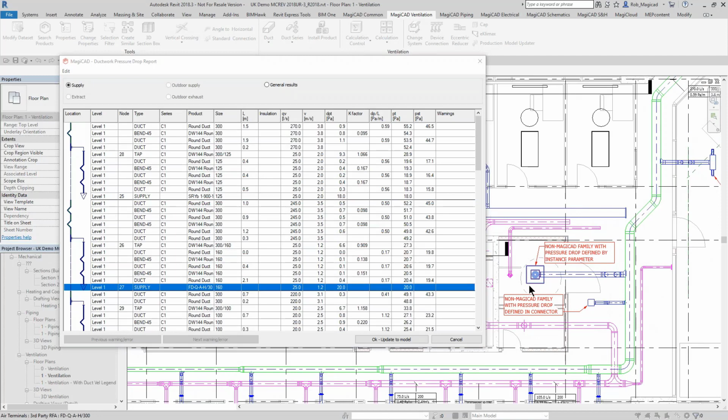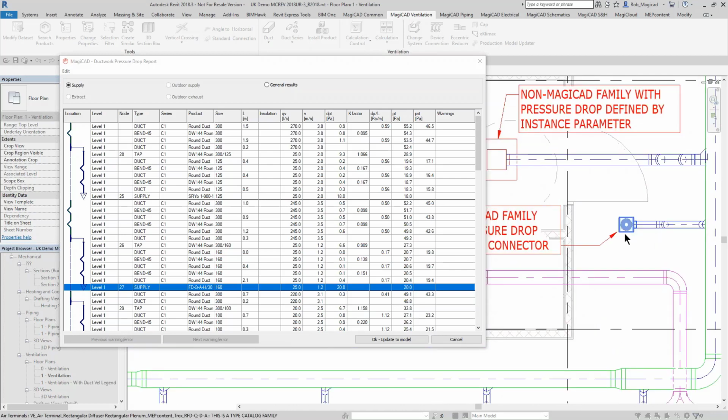Then if we look at the third party family, again this is an instance parameter at 20 pascals that's been included in there. Now the manufacturer data didn't exist effectively, it was just almost like a dumb object. But when we used MagiCAD insertion, there's a parameter that's created, and you can use that parameter, so you don't have to go into the family and edit it and start adjusting things. It's already automatically taken care of as a project shared parameter for pressure drop, and it's the same parameter for all of them, which is what's quite nice about it. So instead of having to go into different families and different parameters for different objects, we can just use one parameter for MagiCAD, third party, your own stuff. It doesn't really matter. And I'll come to that parameter later, like I said.